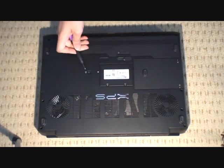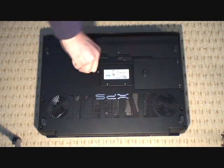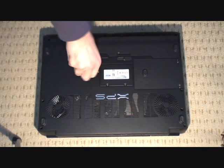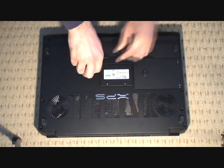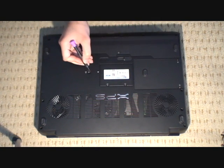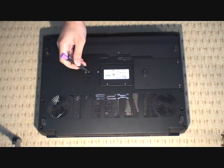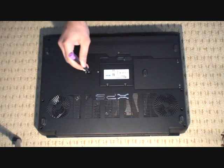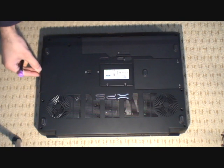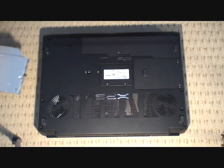It's just the one screw — it's got a little padlock next to it. Once we've released that screw, you'll find a little notch on the inside which you'll clearly see at the bottom of your XPS. Just put your screwdriver in there and move that notch along a little bit. You'll start to see the drive come out at the side, and there you go — the drive's been released.